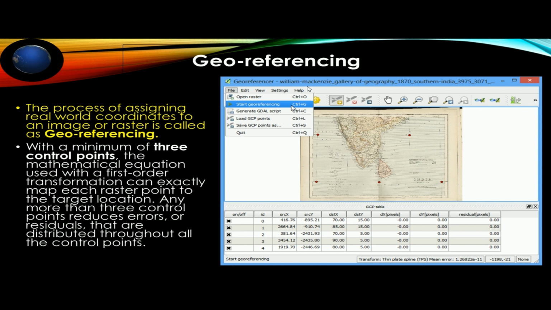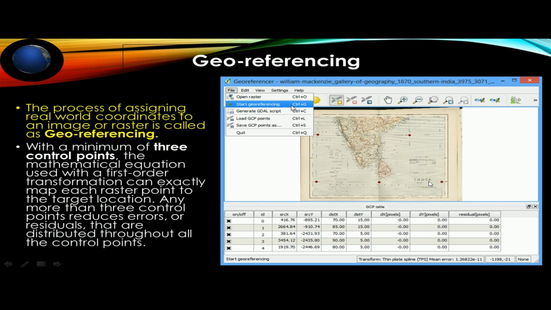That makes error in your georeferencing. That's why we need minimum 3 points mathematically to locate it, but generally for reducing error, as many points as you can make. For georeferencing any imagery you should take at least 6, though 3 is the minimum criteria.